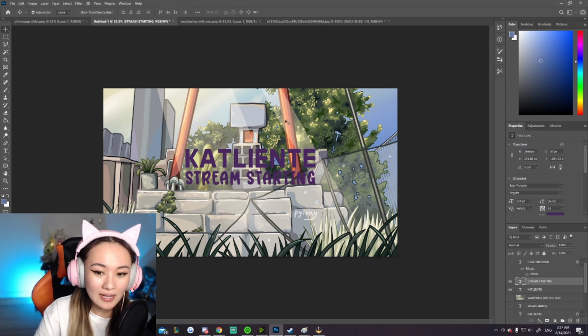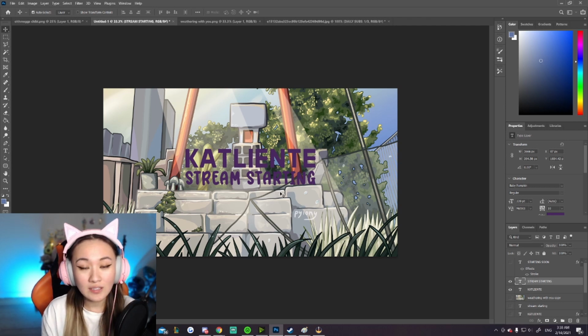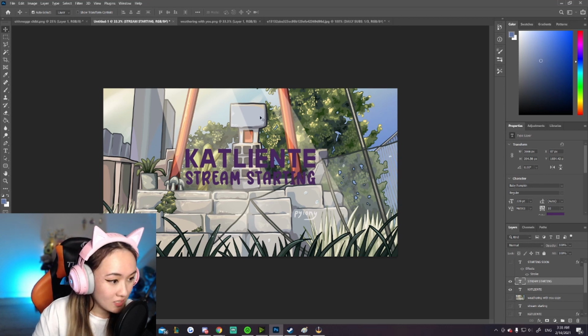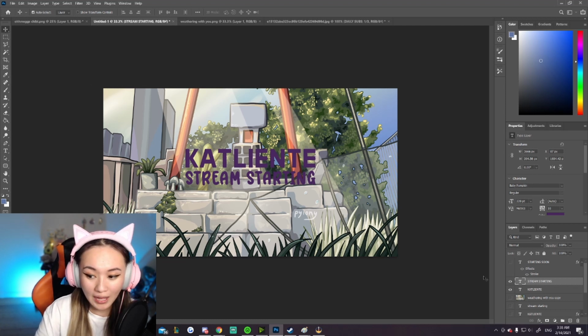Now, you can select an accent color. You have to select it from the background to make sure that text and everything is very cohesive and fits the color palette of your background image. Just by looking at this image, we can tell that the orange color of the shrine stands out against everything else, and that will be our accent color.